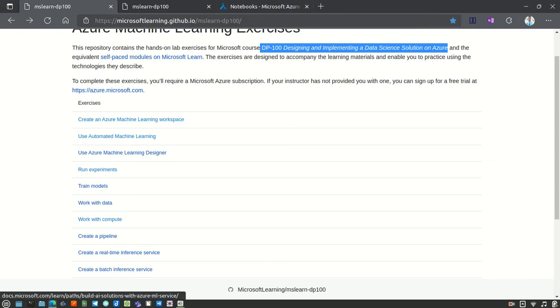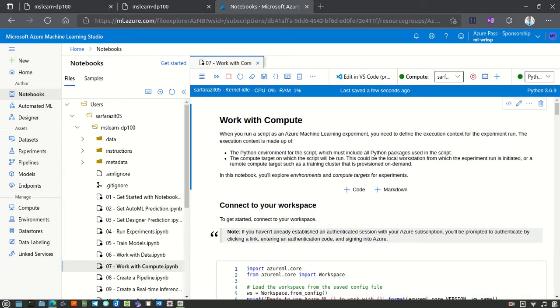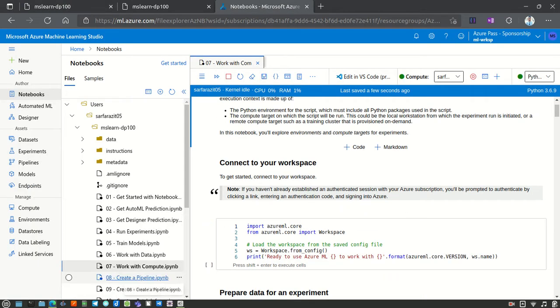We have already covered that. Now I have opened the work with compute notebook, and I have also started my compute resource which is currently running. You need to start the compute resource which you have created to run your notebook within it.